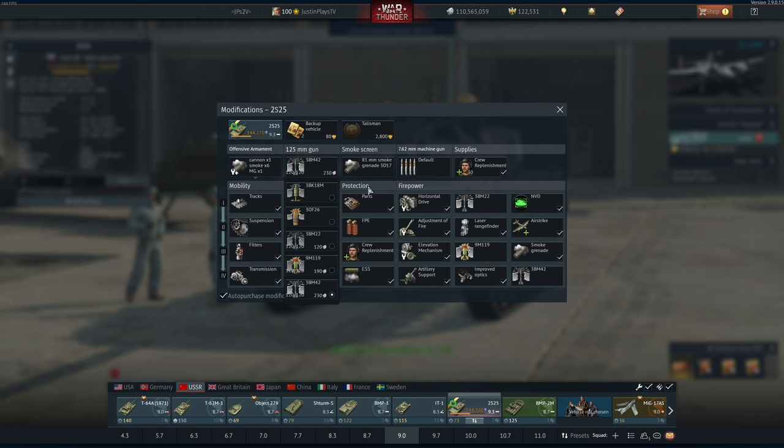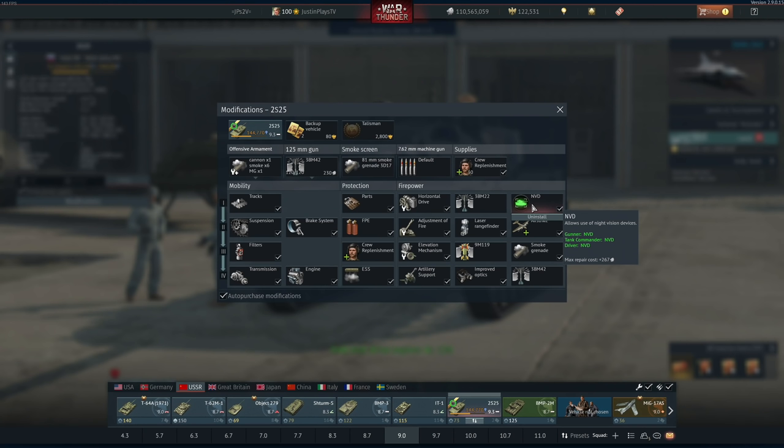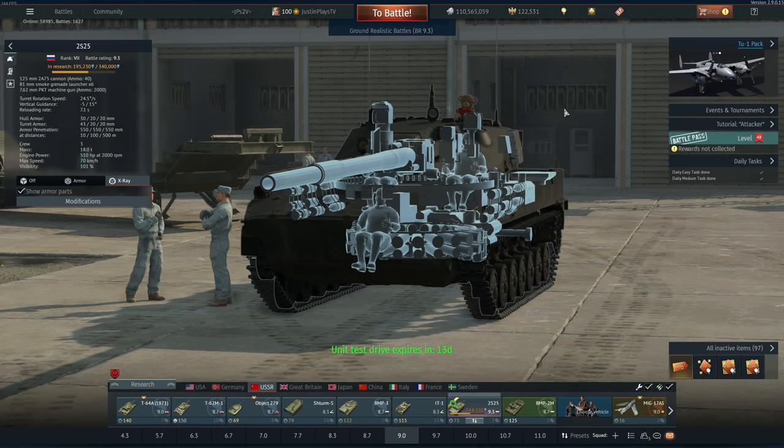Aside from that, you don't get thermal sights. Instead, you only get NVD, which is kind of a shame, especially for a vehicle at this BR. But check this out. This is a nice little feature. Gunner, tank commander, and driver NVD, which means this thing, you don't really have to research it to know what it does have, and you can kind of look at it from a different perspective. I can't really show you myself, but you kind of get what I mean. Aside from that, that's really it. That's it when it comes to the modifications.